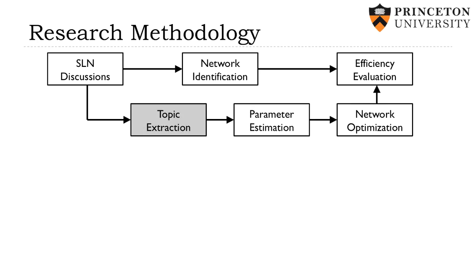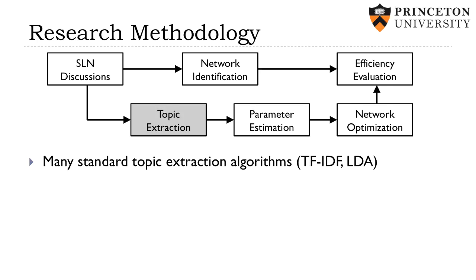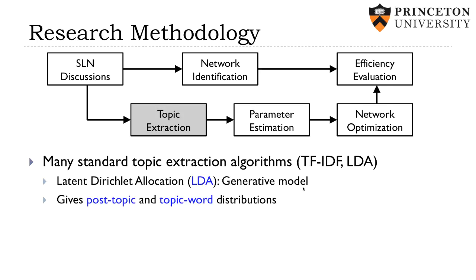For topic extraction, there are many standard algorithms in information retrieval, like TF-IDF and LDA. We use LDA, or latent Dirichlet allocation, which is a generative model that has been applied to extract topics from discussion forums in several prior works before. In our application, LDA models each post as a distribution over topics, and each topic as a distribution over words that appear in the forums.